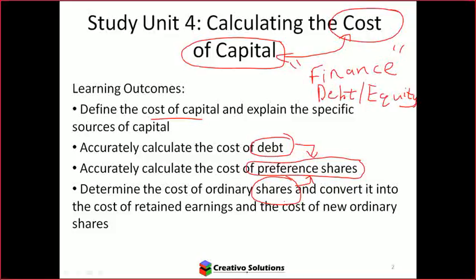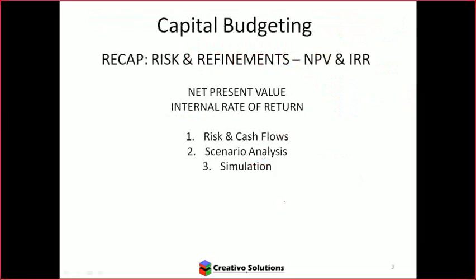Okay, so those are the different components that you're going to be looking at in terms of establishing the costs, because when accepting or rejecting projects, you're always going to have to consider the risk, which is the cost. So if the project is going to cost X, what sort of return are we going to get? If the return outweighs the cost, then we're creating value. And remember, the focus is always on value, creating value for our owners, our shareholders, the people owning the business.